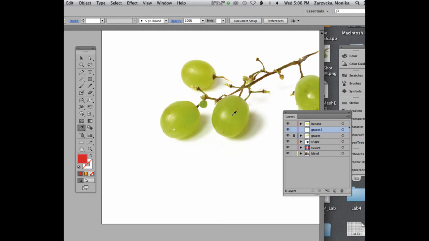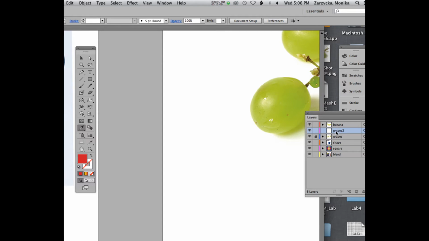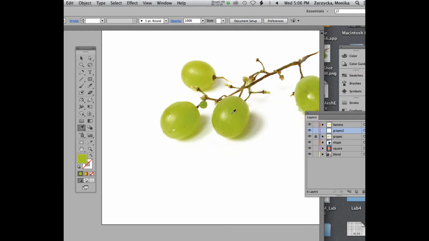So go ahead and pick the mid-tone from your grape. Make sure you are on the right layer too. Don't draw on a different one, okay? So click the midpoint. And you know what? Actually, let us select this grape here. Sometimes it does the white for me. There's no white in this picture. I don't know why it does that. So I have to use a different shade from a different picture. If it did it for you, that's great. For me, sometimes it's being a little pain. There, that's close enough. So now we will draw the shape out.